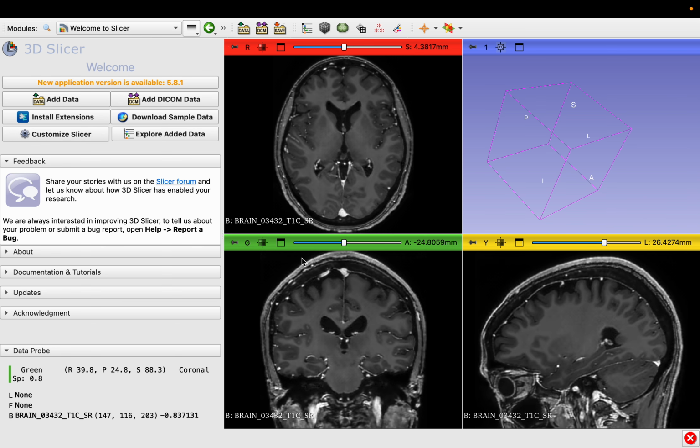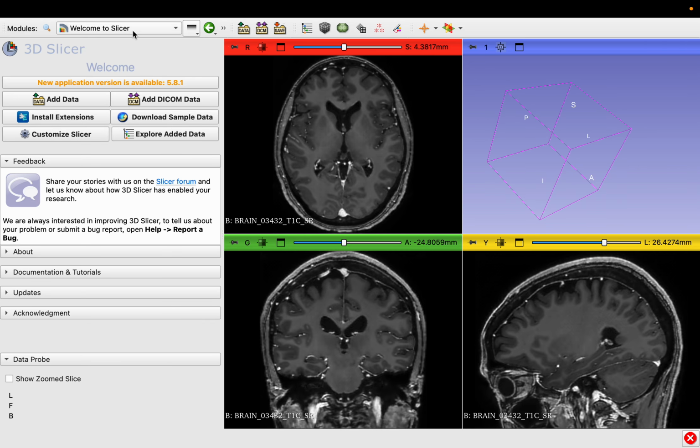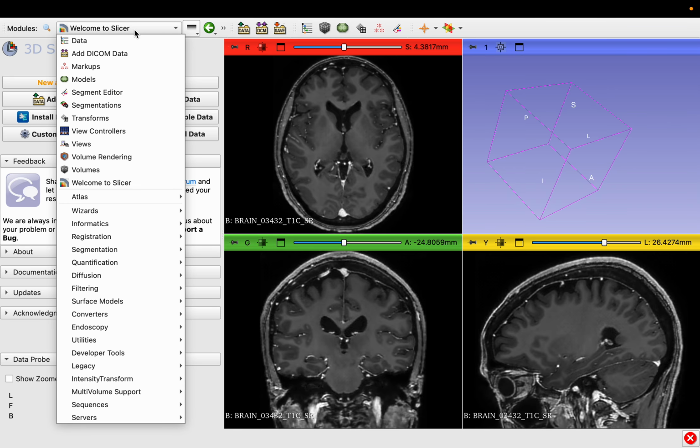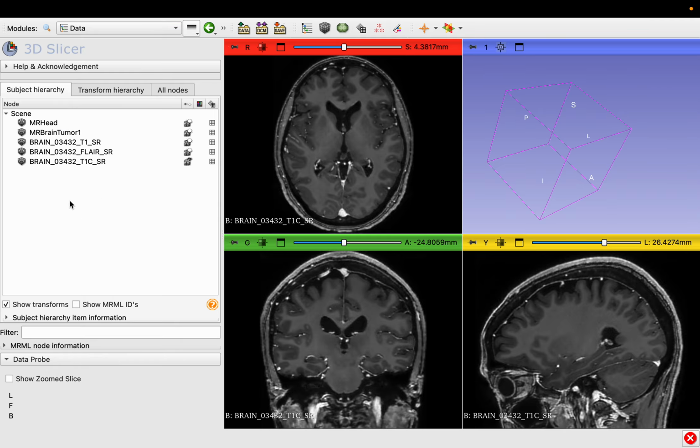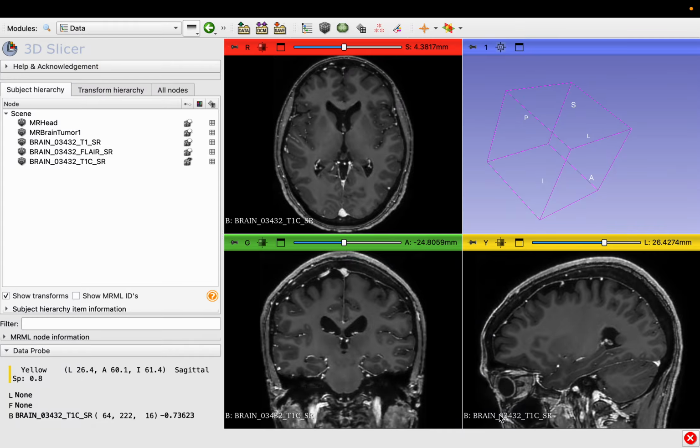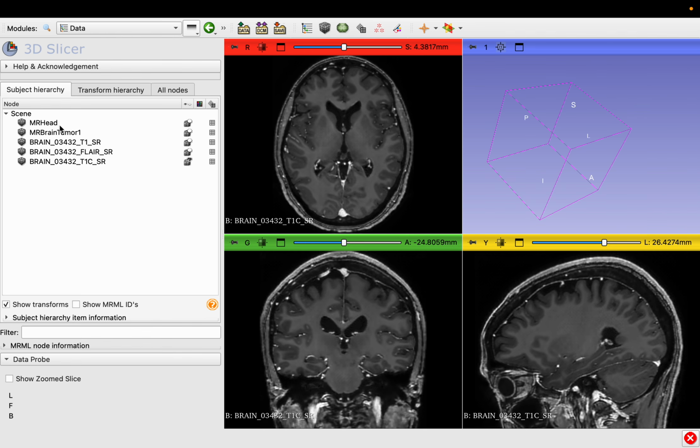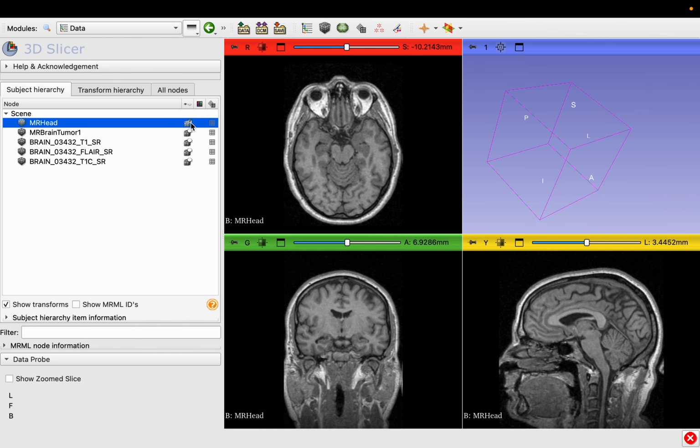Okay, when you load your data and you want to know what you have loaded in the software, the list of datasets, you will choose the data option here. In this list, you can see what data have been loaded, and you can choose whichever to be visualized. For example, the first one is the sample data from 3D Slicer itself.